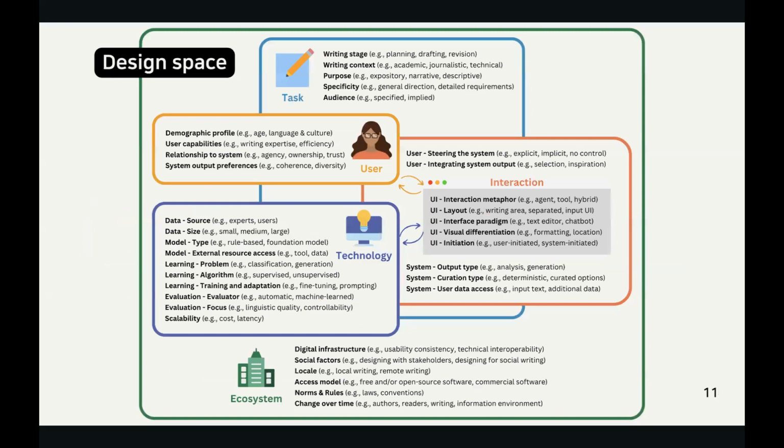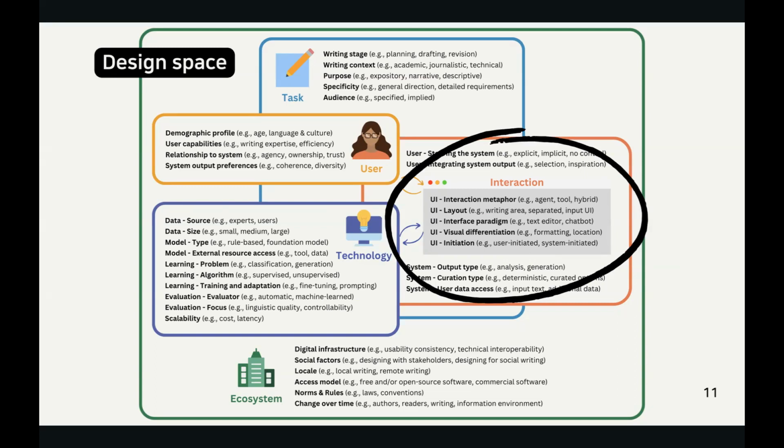As a result of the systematic literature review, we developed this design space for intelligent and interactive writing assistants. While we recognize that this design space may not be exhaustive or permanent, we believe it provides researchers and designers with a practical means for exploring, understanding, and comparing the diverse potential of writing assistants beyond their immediate fields. We cannot cover every dimension and code in this talk, but I'll briefly walk through a few dimensions and codes from each aspect with some concrete examples, and demonstrate how one can use the design space to generate ideas and critique existing designs.